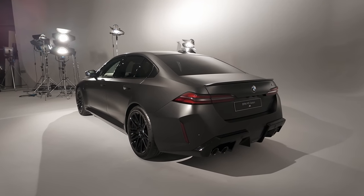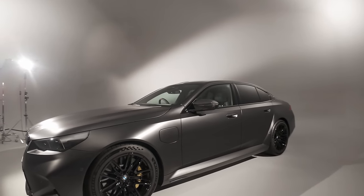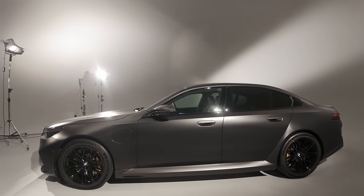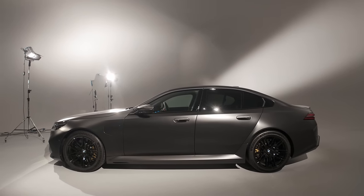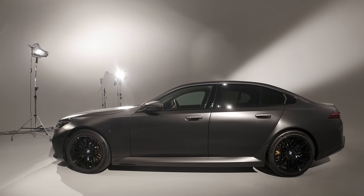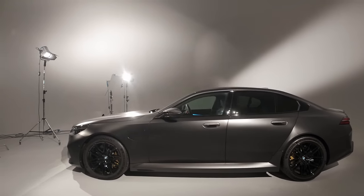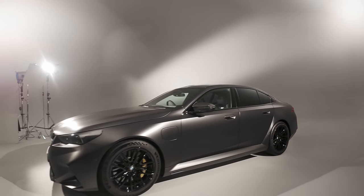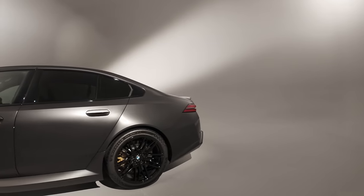Because this car shares the same platform as the i5, they can now install the battery underneath the cabin instead of in the rear like many hybrid cars — that means better weight distribution and better performance. The car's wheelbase is also longer, which means better suspension damping over things like potholes. You now have a dual wishbone front suspension and a five-point multi-link rear suspension, providing both comfort and performance when you need it.